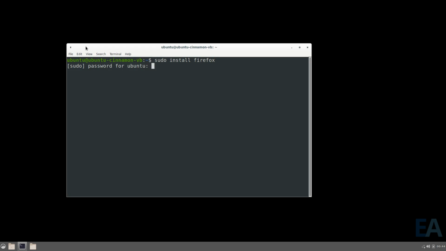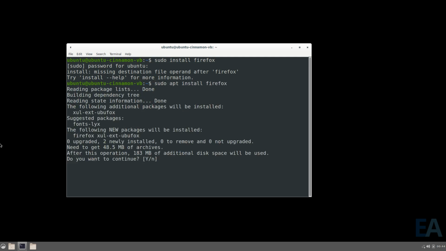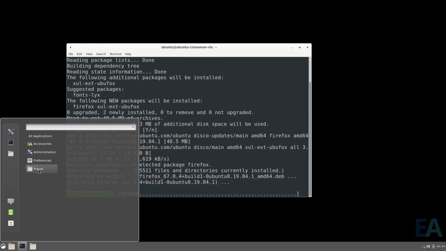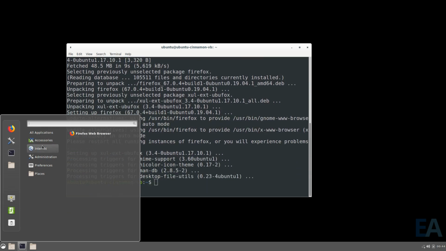So, like I said, it is extremely minimal. There isn't even an internet browser, and there is almost nothing here. Which, for me, this is what I'm looking for. This is what I want. I don't want any of that default software installed.